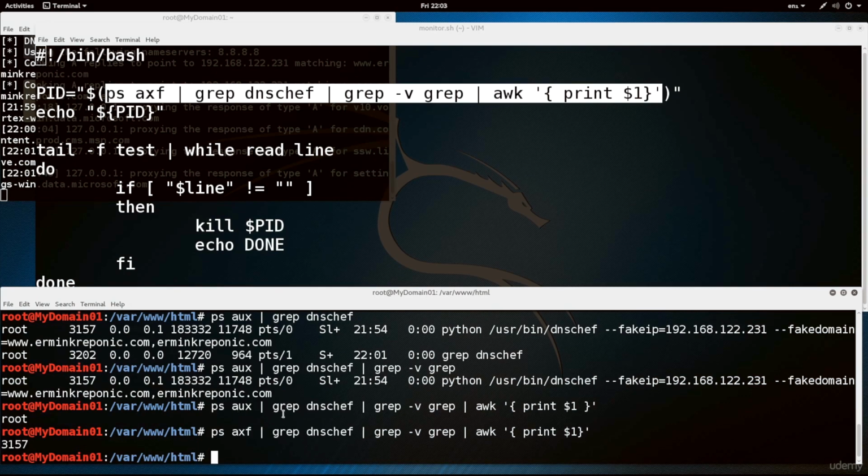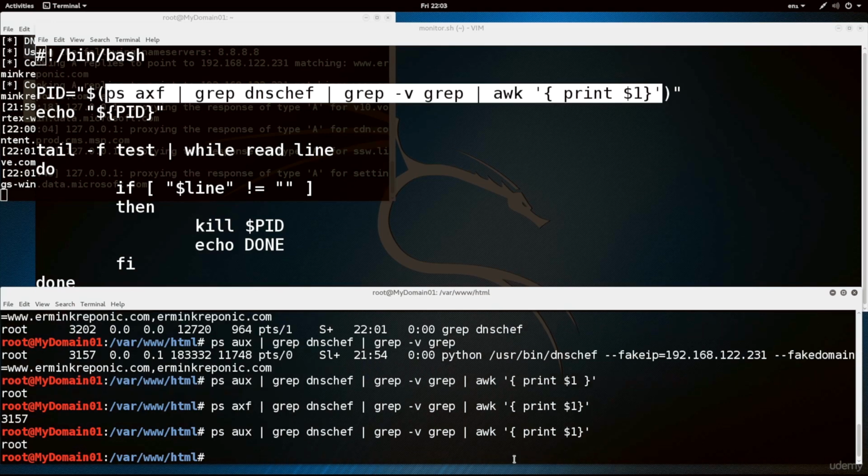So ps aux grep dnschef grep -v grep print. Okay, seriously. Very interesting. Didn't really see this one coming. Ah, right. My apologies. It's ps axf. I'm so sorry.